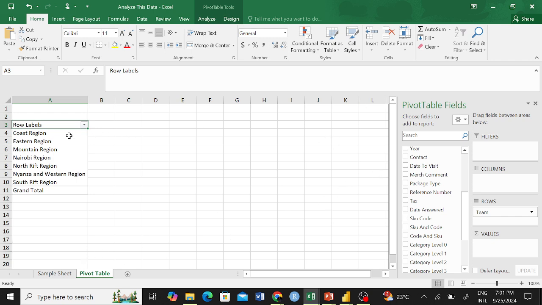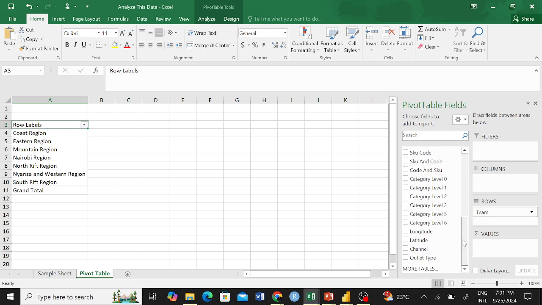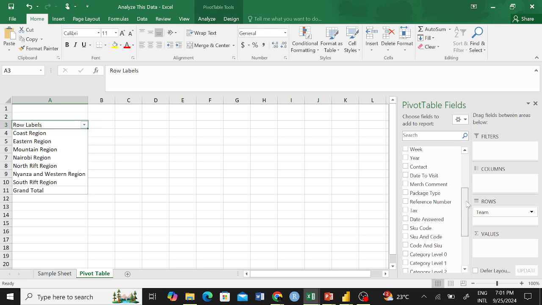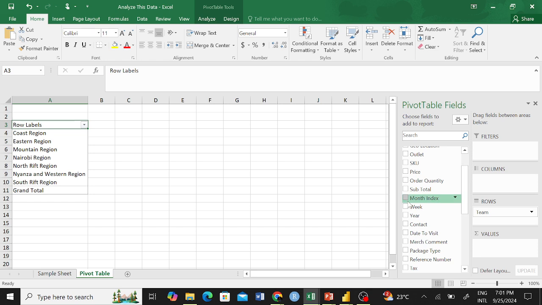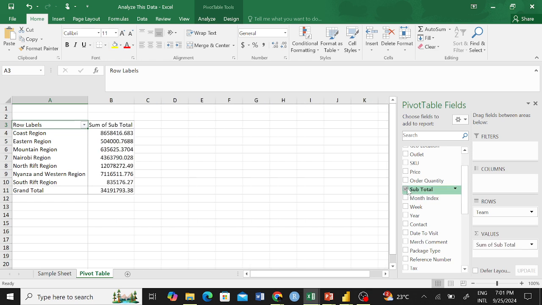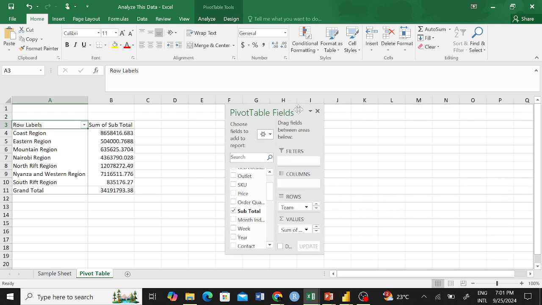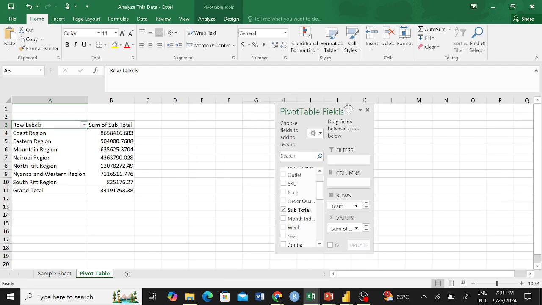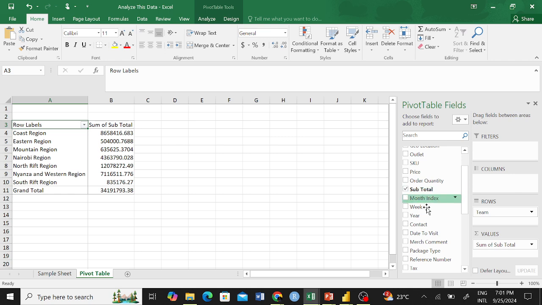So these outlets are found in various regions. That's why we could say region and subtotal. I'm trying to look for subtotal. So subtotal is here, you can click subtotal. If you click subtotal, you can see here sum of subtotals. You could drag these pivot fields anywhere you want, but let's keep it here.